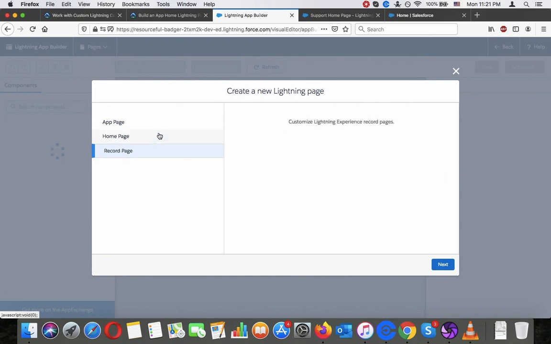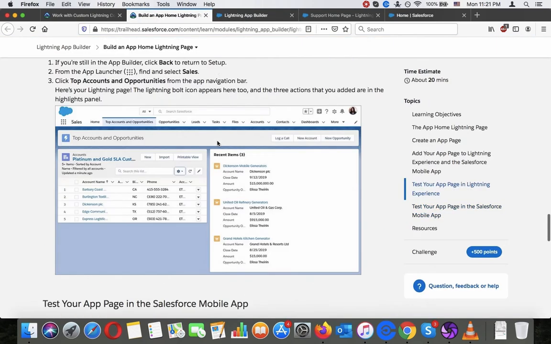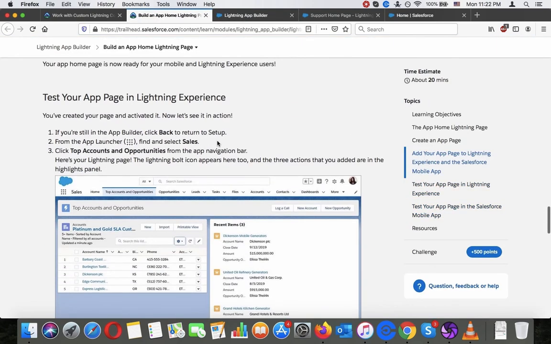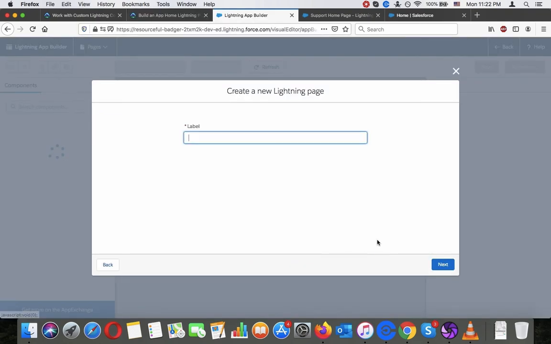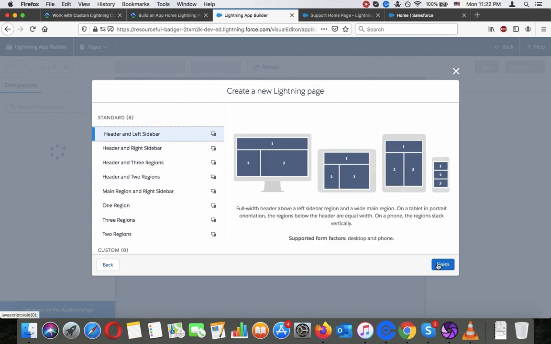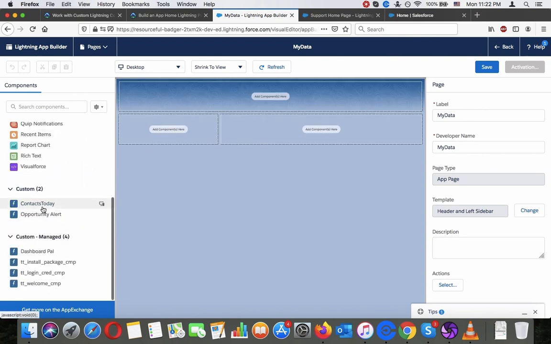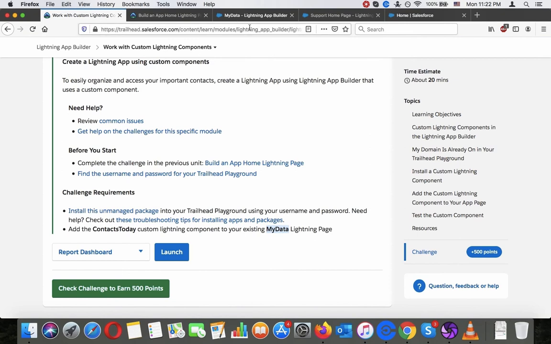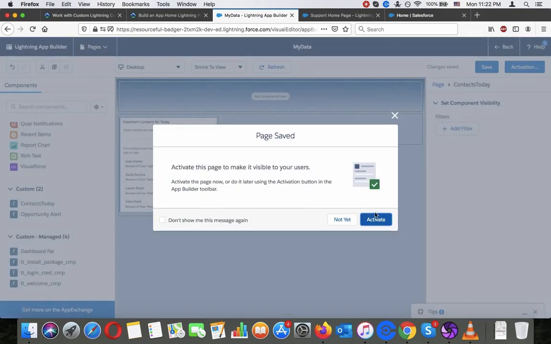I'm not really sure what kind of page this was, if it was an app, or a home page, or a record page. It was an app page, so let's just create this, My Data. Drag the Contacts Today component somewhere there and save and activate it, and let's see if that works.